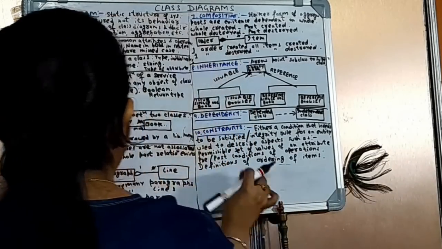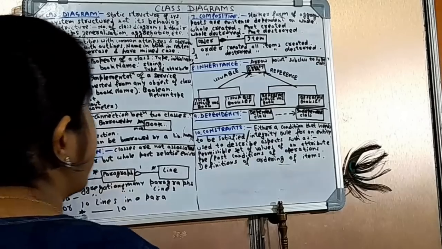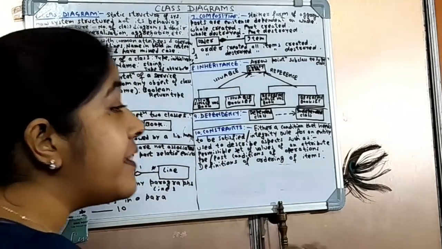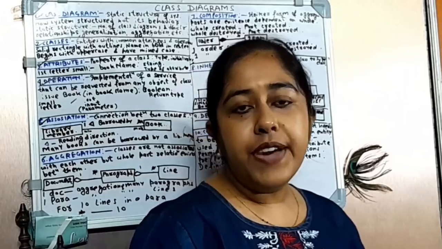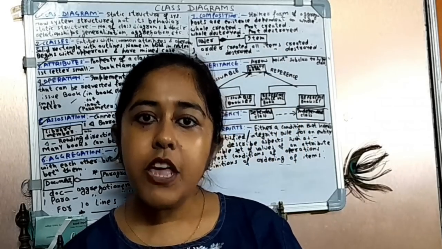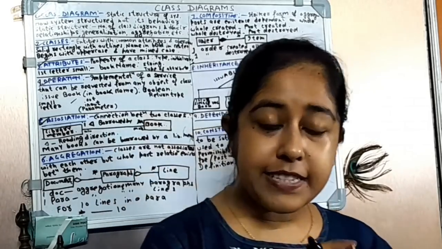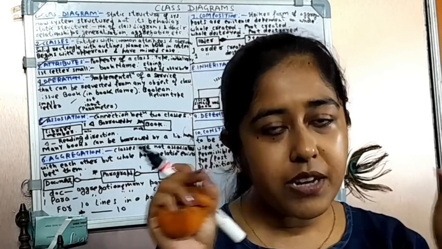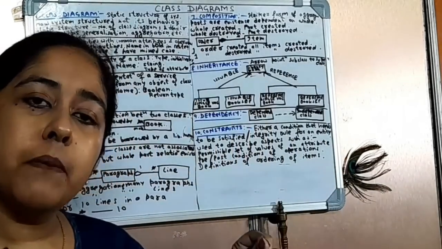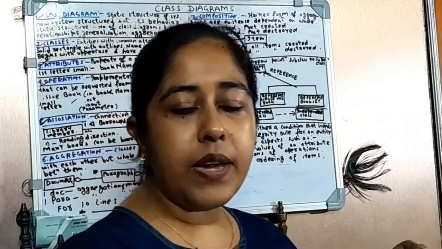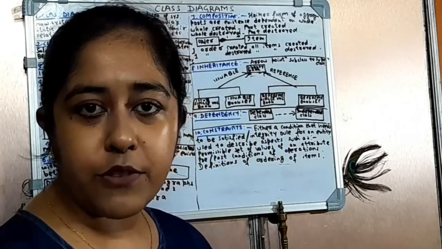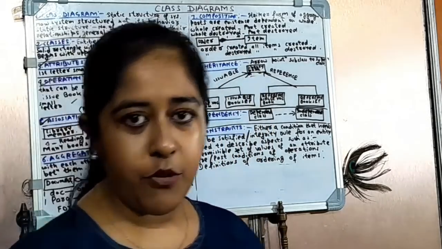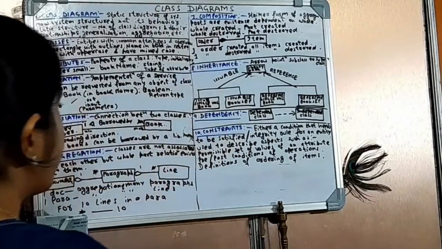Now the next section is our association section. Now what is this association section? This is the connection between two classes. When I am talking about class diagrams, obviously I am talking about some classes. So what is the connection between two classes? That particular connection is going to be shown by an association. So how are we going to show that? That is also going to be shown with the help of a particular diagram.